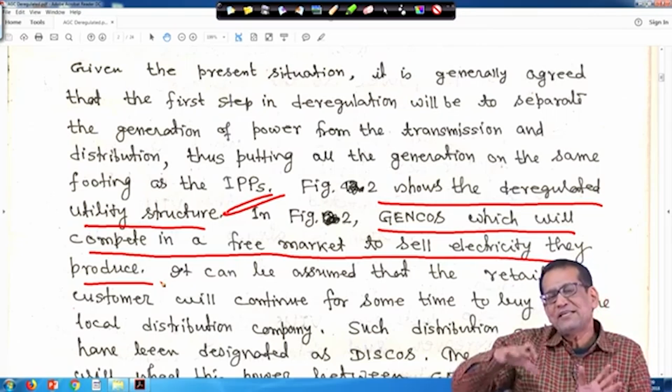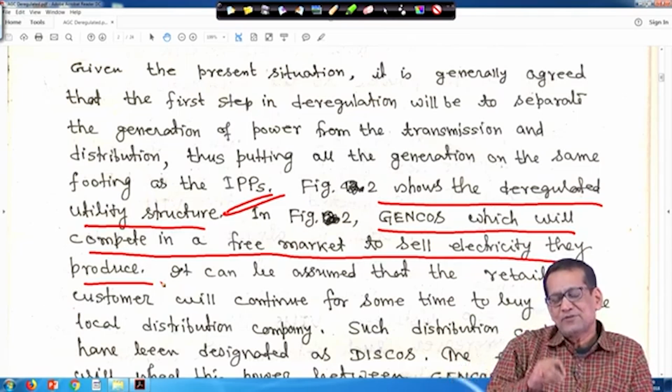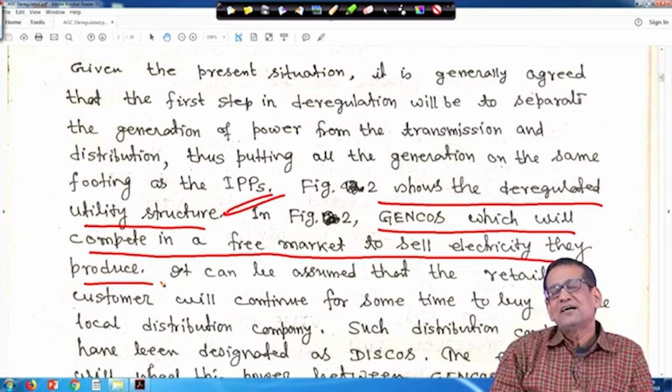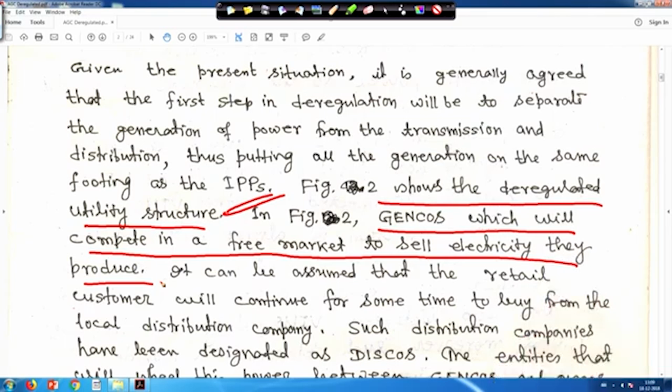Suppose there are several areas interconnected. Suppose I am sitting here at Kharagpur, I have a generating power plant here, I have some distribution companies here, right. But another power plant, say somewhere in Bhubaneswar, there also you have several generation companies as well as distribution companies. But if I find the power is cheaper if I buy it from the generation companies of the Bhubaneswar power plant, then I may not buy the power from the generation companies of Kharagpur. So, this is the flexibility in deregulated power system, right.